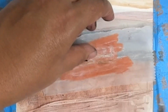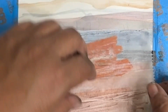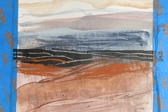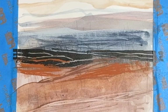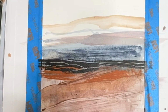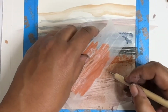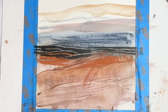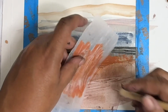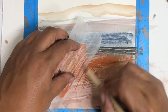Okay, I'm going to add a little bit more of this ochre through here. And then I've got some regular yellow ochre. That might be kind of fun. Oh, I just love those marks. And it just really perfectly mimics what we got going on up here. Love it, love it, love it. Okay, before we do the ochre, I just want to make some marks through here. Now I'm not sure if I want to add in another color or if I just want to keep it simple.